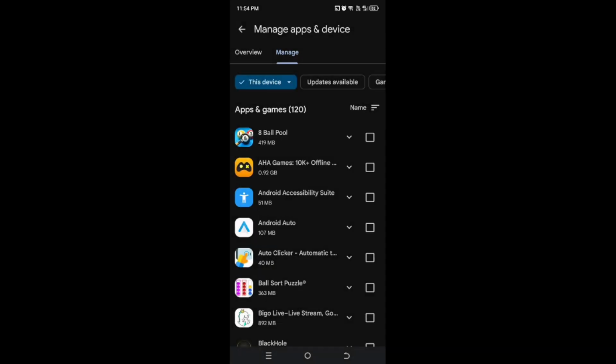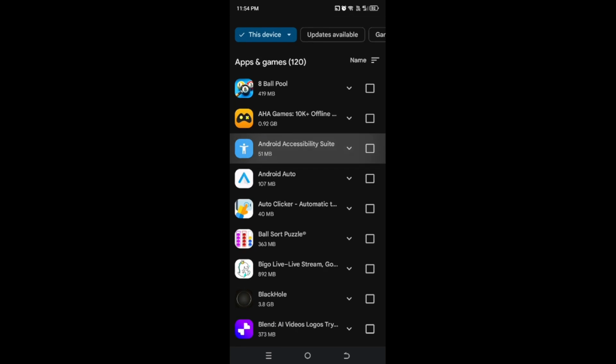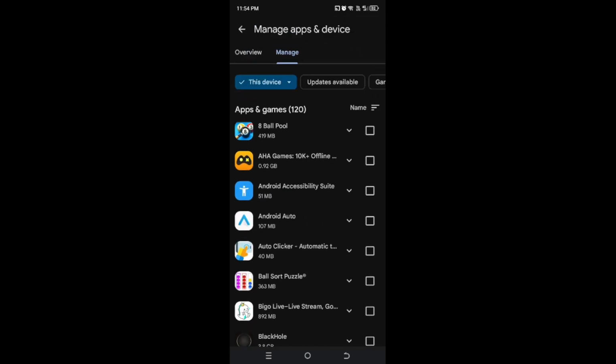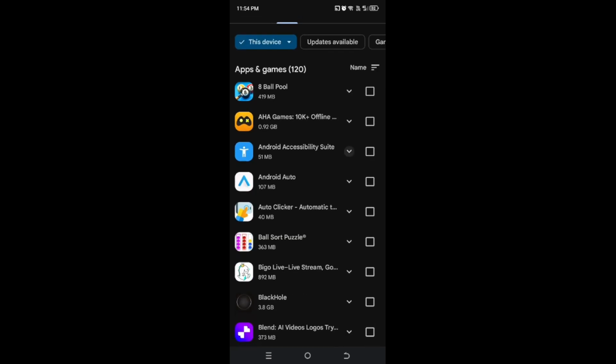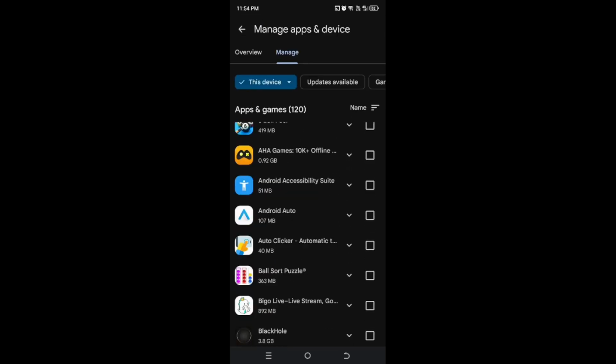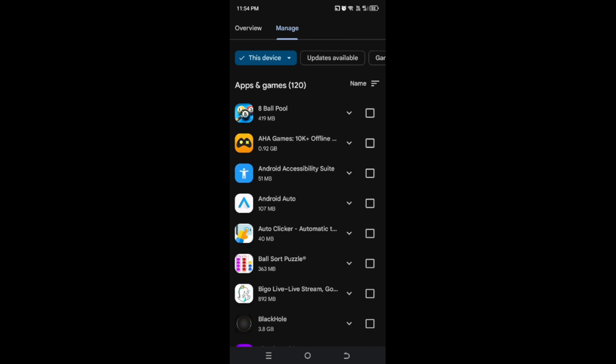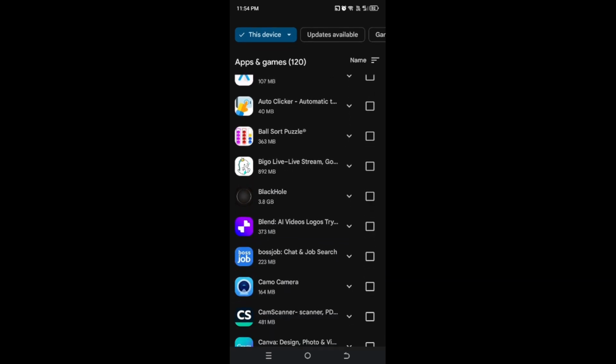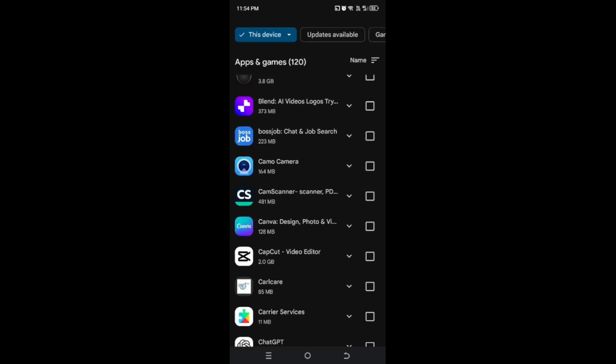From the list of sorting choices, select Recently Installed. Depending on your Android version, it might say Recently Added or something very similar, but the idea is the same. Once you choose this option, the list will refresh and show your apps starting with the most recently installed at the top. The very first entries are the latest apps you've put on your device.